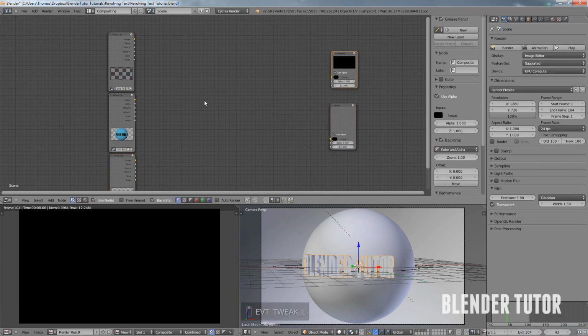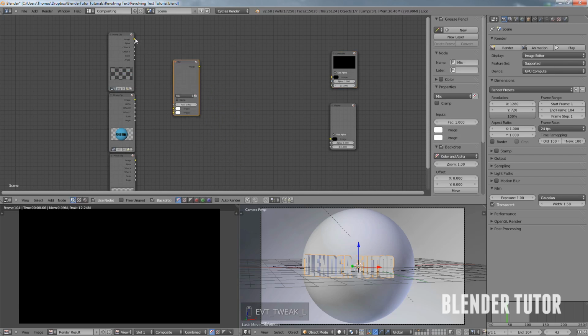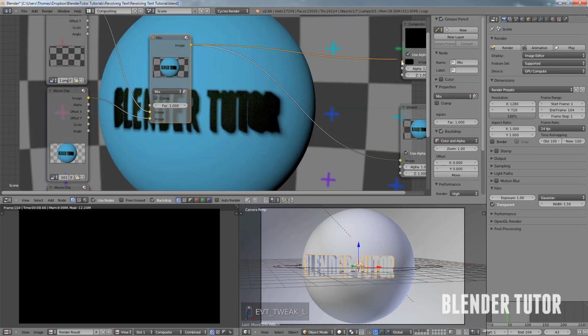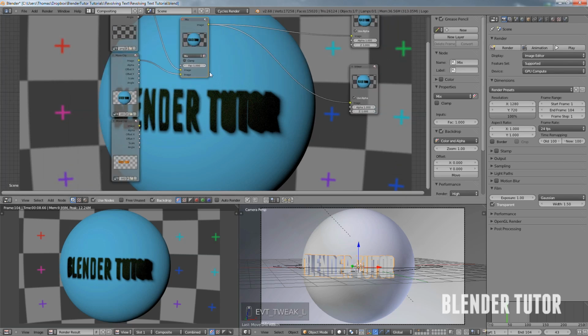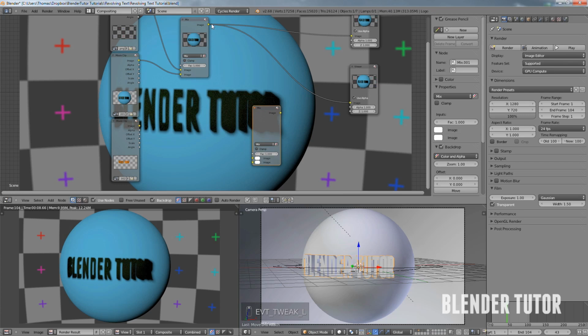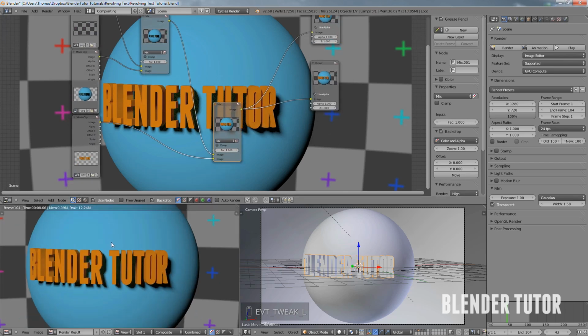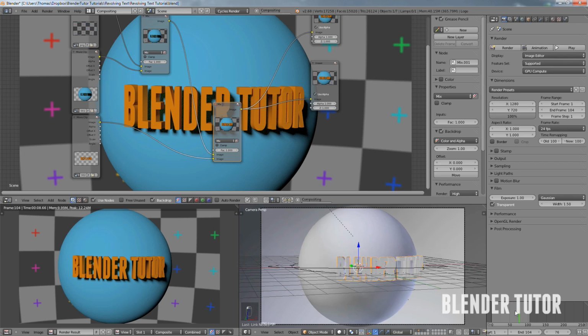So let's get a color mix node and layer the outer sphere first, and then grab the globe. And if you turn on the alpha right there, go to viewer. That is what we're looking for. And then we'll duplicate this mix node, take the output from that one, put it in the top, grab the text, put it in the bottom, and then connect these again. And we have all of our layers now. So now if we jump around through the timeline, it should update.